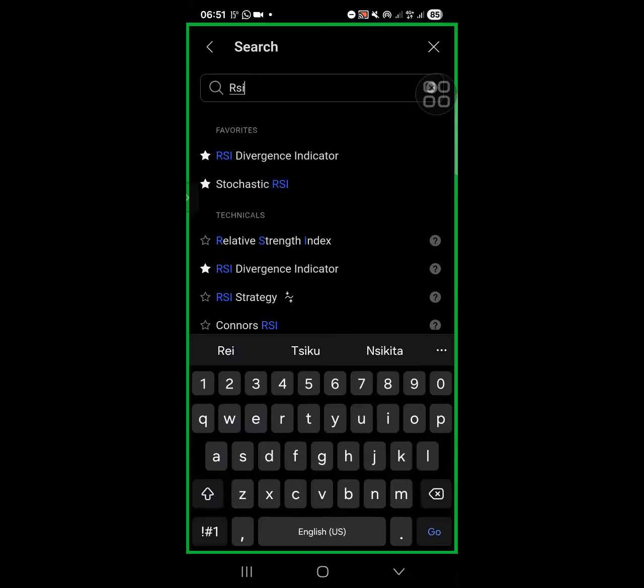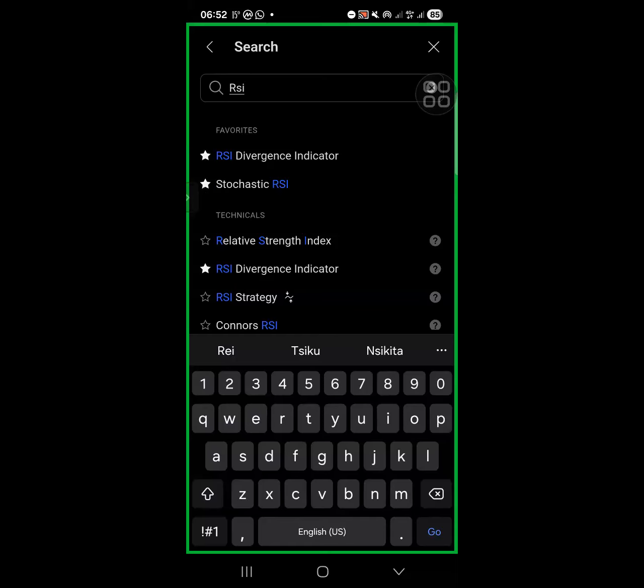Can you see, the moment I type in RSI, different RSI indicators are popping up. We do have the stochastic RSI, we do have the RSI divergence indicator. This is what I'm trying to show you.